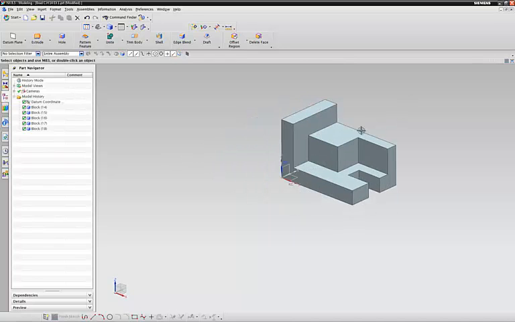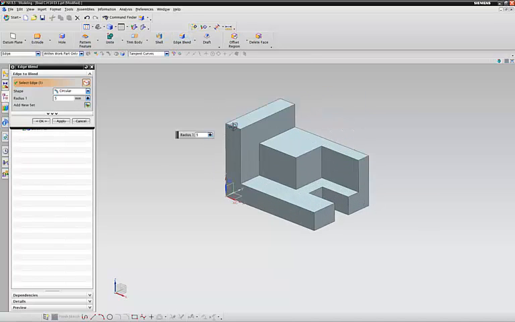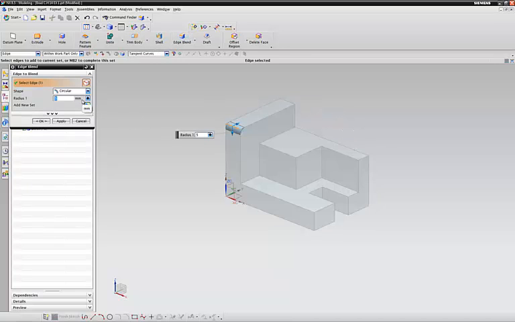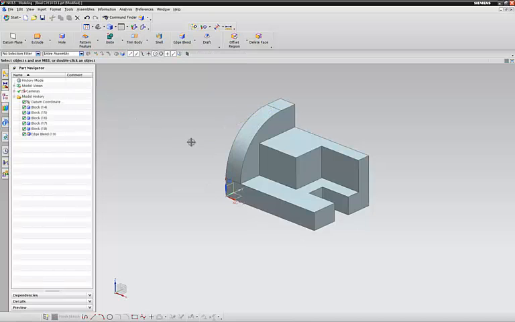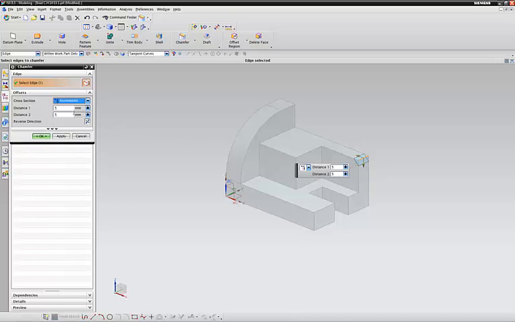Now we can use some chamfers and fillets. We're going to use the edge blend right here. We know the radius of that is 48. Let's put that in. We want this chamfered over here. Let's put it on that edge. We know the distance. We want to change it to this asymmetric.